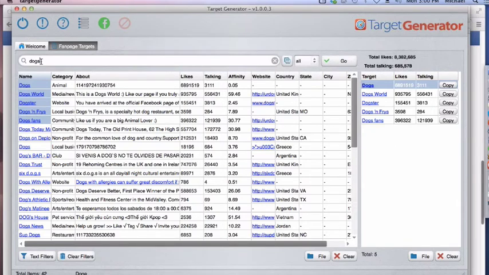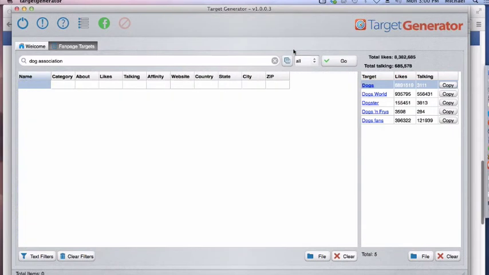But let's say I want to go a little further. Like I don't have time to look up all the things for associations. So let's put the word dog association. Oops, sorry, I've got to stop it and clear this out. Hold on a second. So what you want to do here is clear this out. For some reason, oh, there it is, clear. Yes, clear all data. So what I want to do here is dog association.